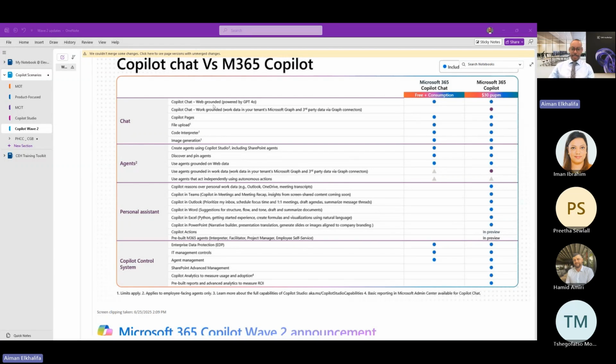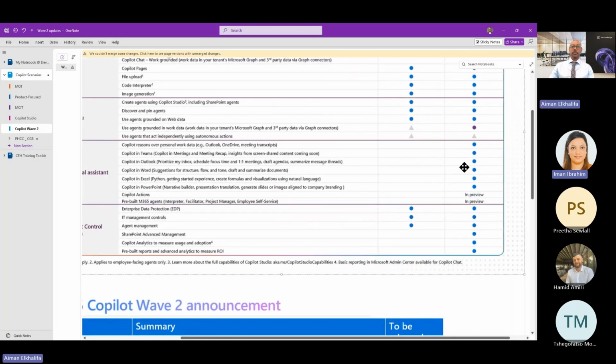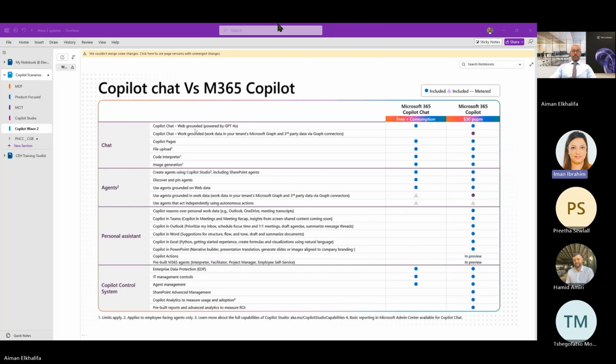Iman, tell us. Yeah, I have a question actually. Yes, please. So you just mentioned that Copilot does not take our data, even with the free one, correct? Okay. So unlike other, let's say, AI services where when you don't pay, you are the product. So in this case, no, across the board, it just does not use our data. Did I understand this correct? Yes, 100%. All right, awesome. Thank you.